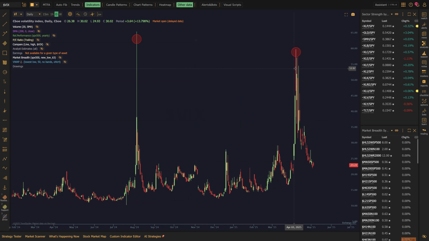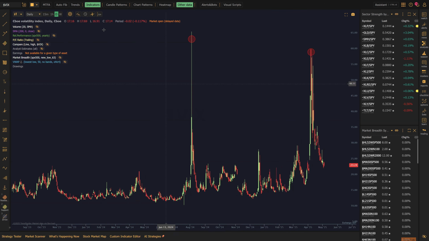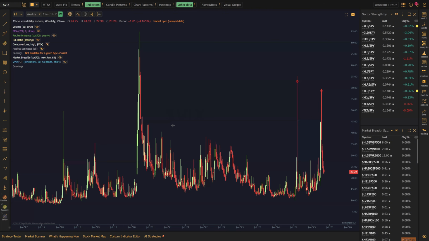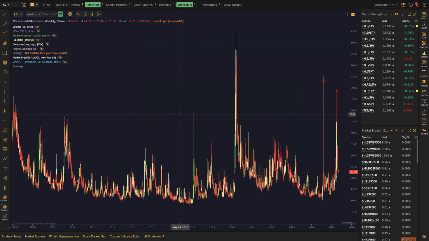That's why it spiked here in this tariff-driven market in early April. As I'm sure you guys all remember, it hit around 60. And as you can see overall, when this VIX index spikes, it doesn't necessarily stay there for very long. You can see all these wicks on the weekly chart. When it spikes up, it comes back down pretty quickly after. And so what does that mean? You guys are like, yeah, buy when people are fearful, obviously. But what exactly does it really mean? So I'm going to show you guys a few things you can do here.